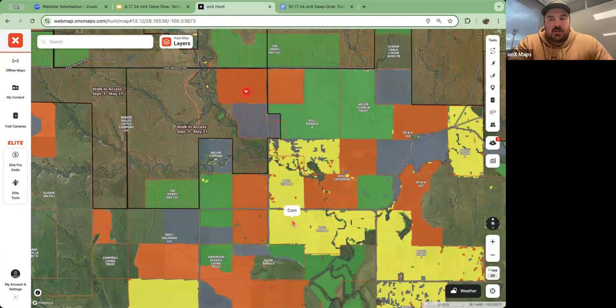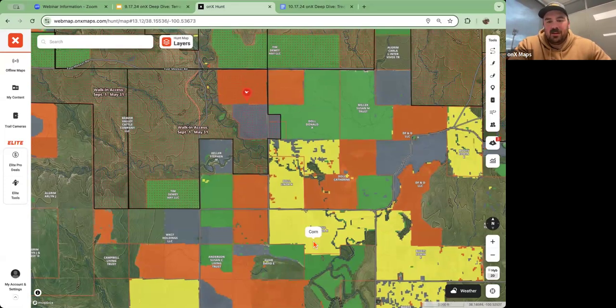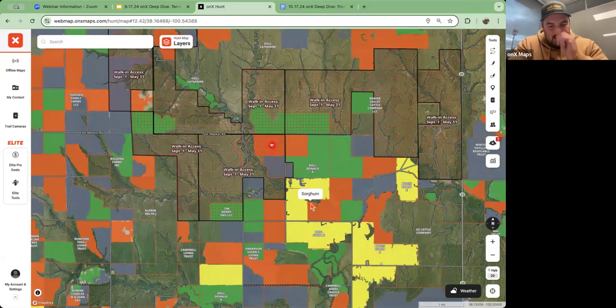I was just out in eastern Montana, and I haven't spent a ton of time in eastern Montana. I don't know the agricultural practices there as well as I do in the Midwest. So I was looking at areas, I was primarily looking for pheasants, also some sharptails. People know pheasants love corn, pheasants love sorghum.